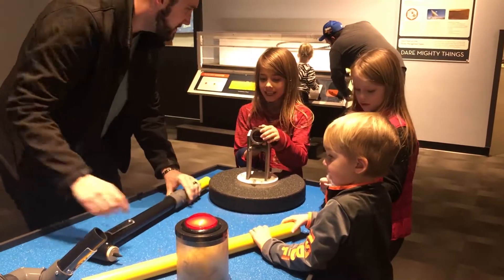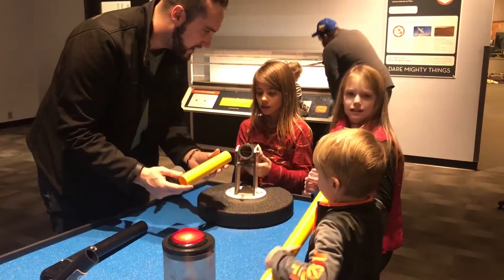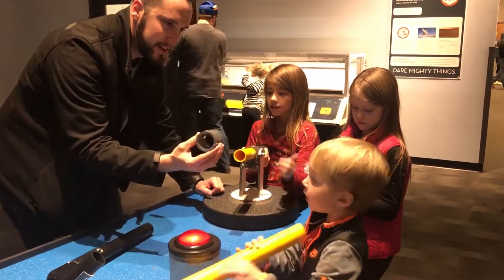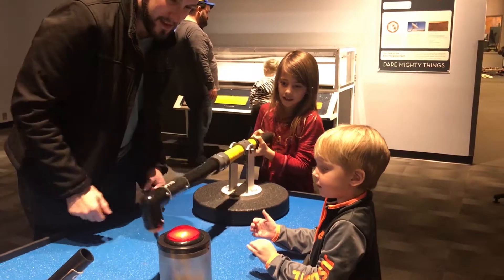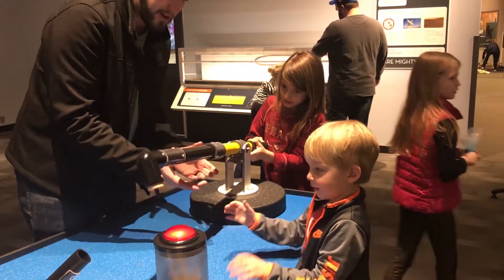Are you guys ready to hit the lights? Try to hit all of them. So we've got a connector — what goes next? A small one. A small one, and then what? Connect her. And then that. Slide. Okay, hit the light. Hit the light. Good job. Build the robot.